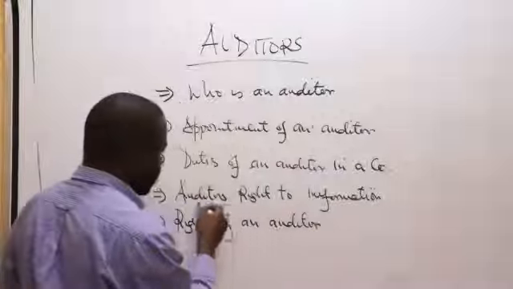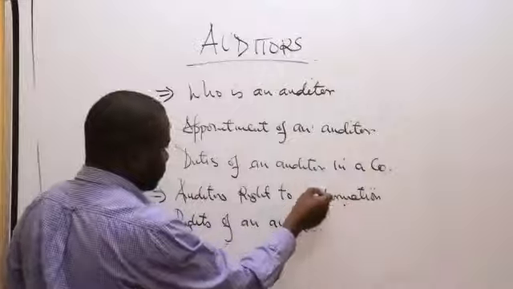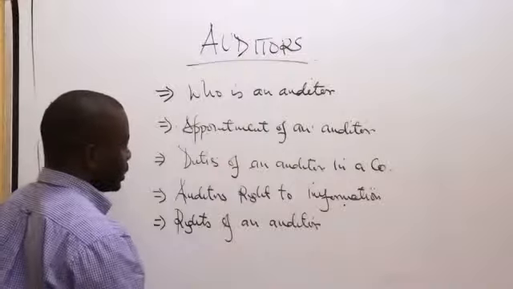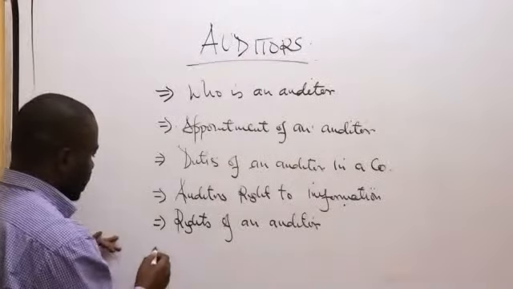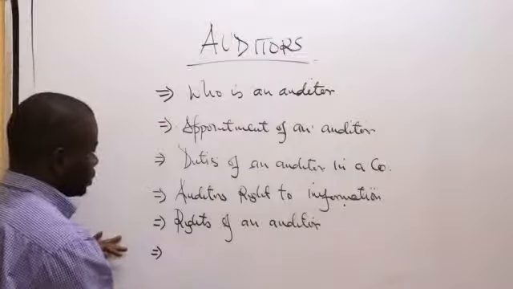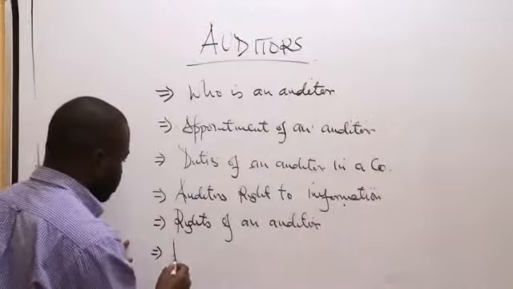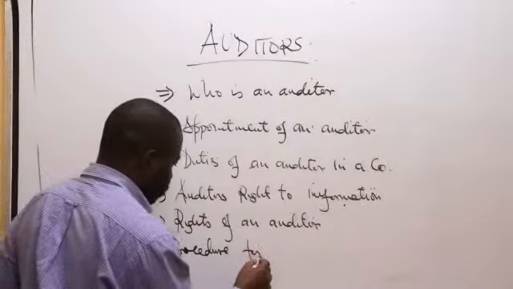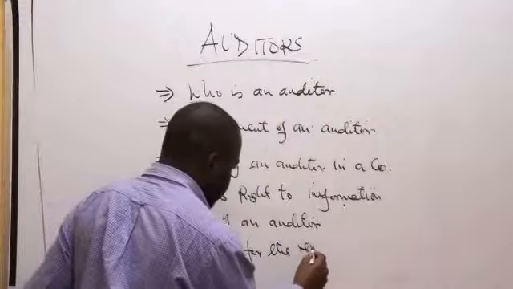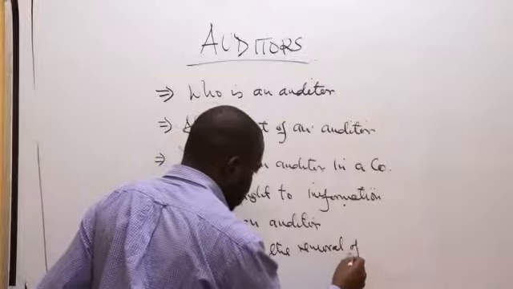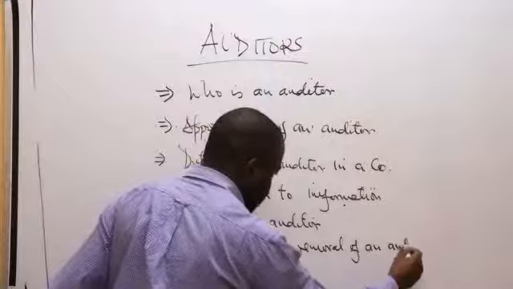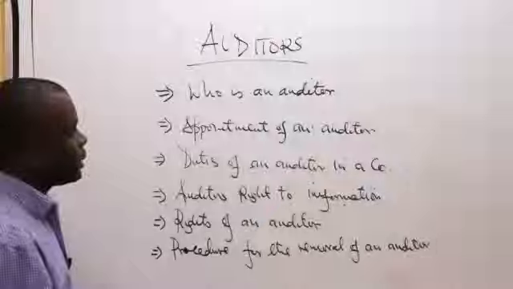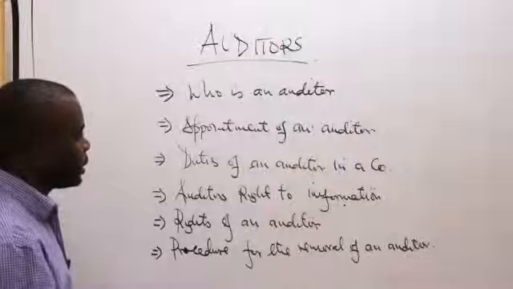Of course, this one is one of them. It's very key. But we have other general rights that the auditor should be able to enjoy while he's carrying out the audit work. Then another one you need to be able to understand here is the procedure for the removal of an auditor. So these are the key things that you should be able to understand in this particular topic.